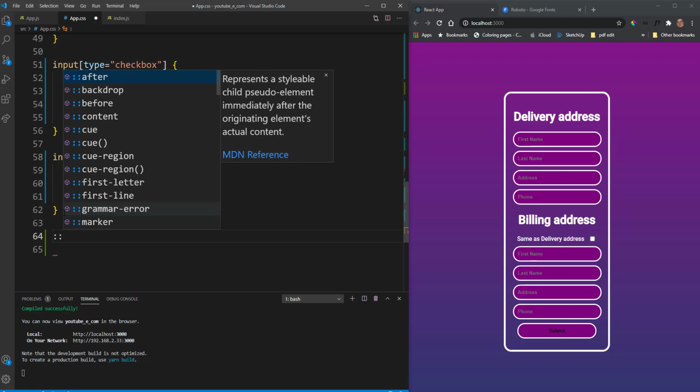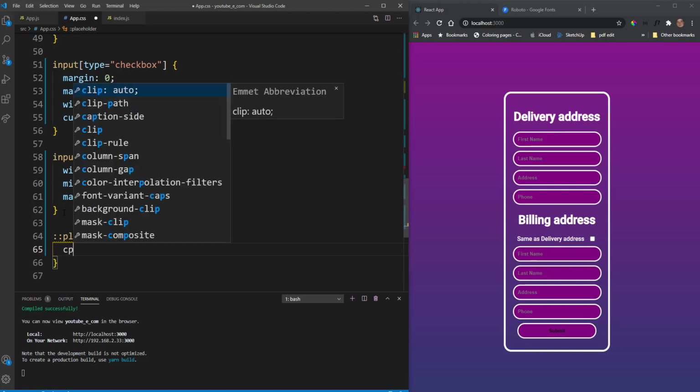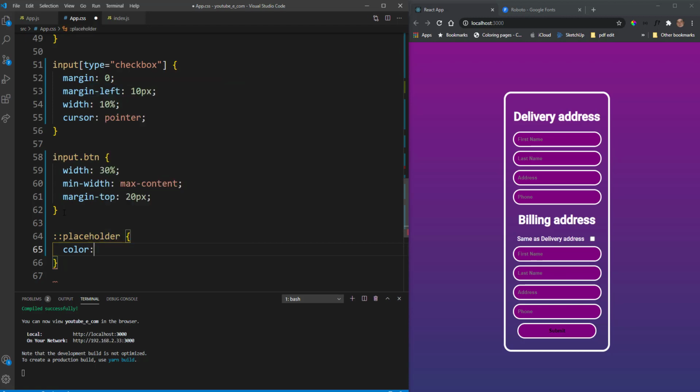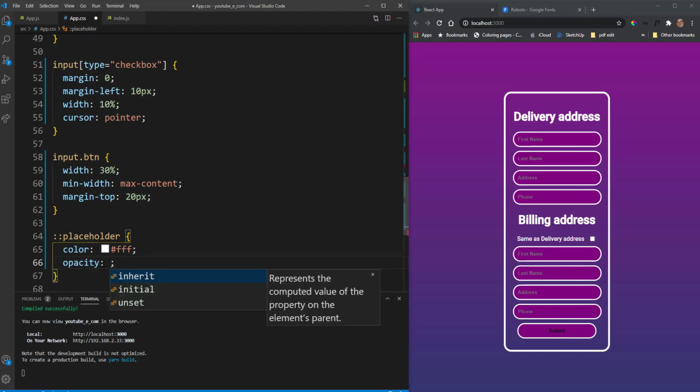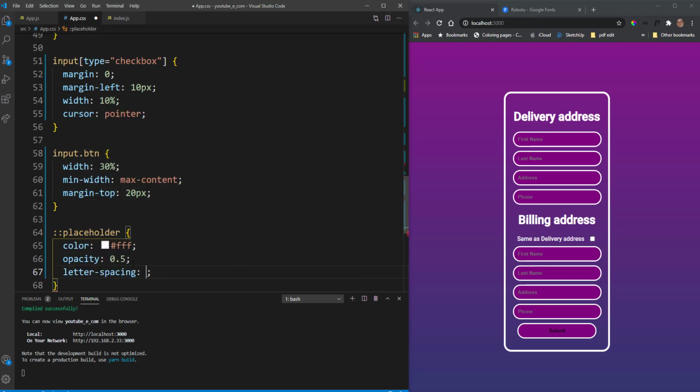So to do that, we can target the placeholder, and just going to set the color. Set the color to white. We'll set the opacity to 0.5, and we'll set the letter spacing.